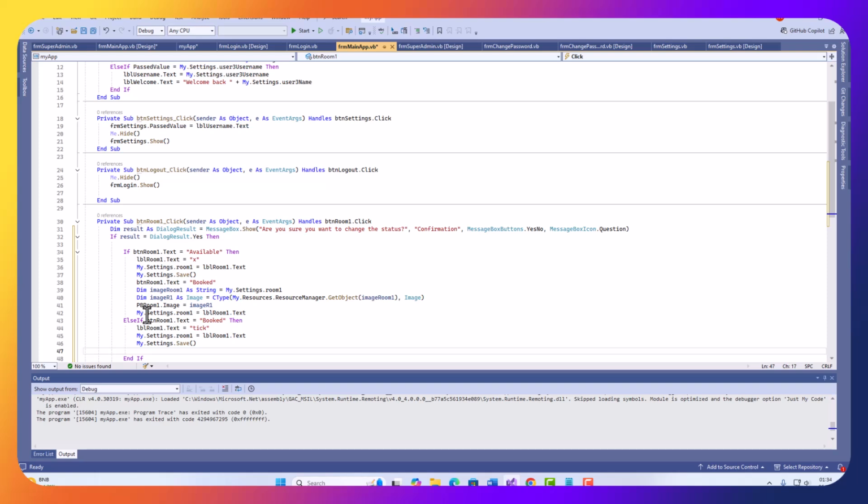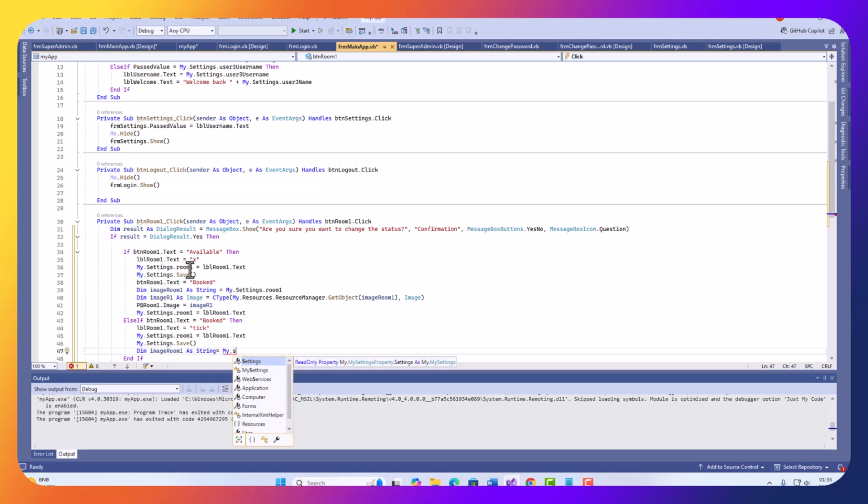Then we need to create the variable dim image room1 as string is equal to my.settings.